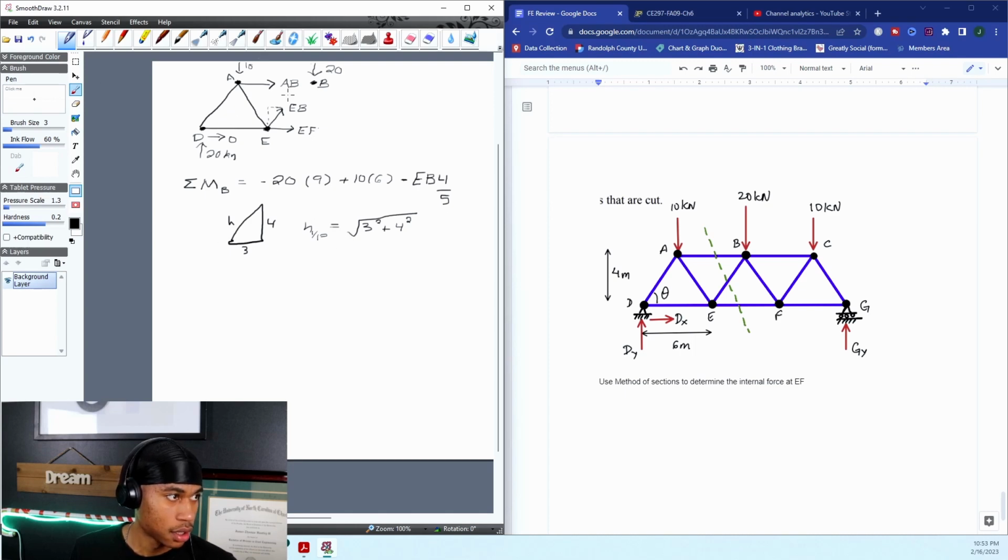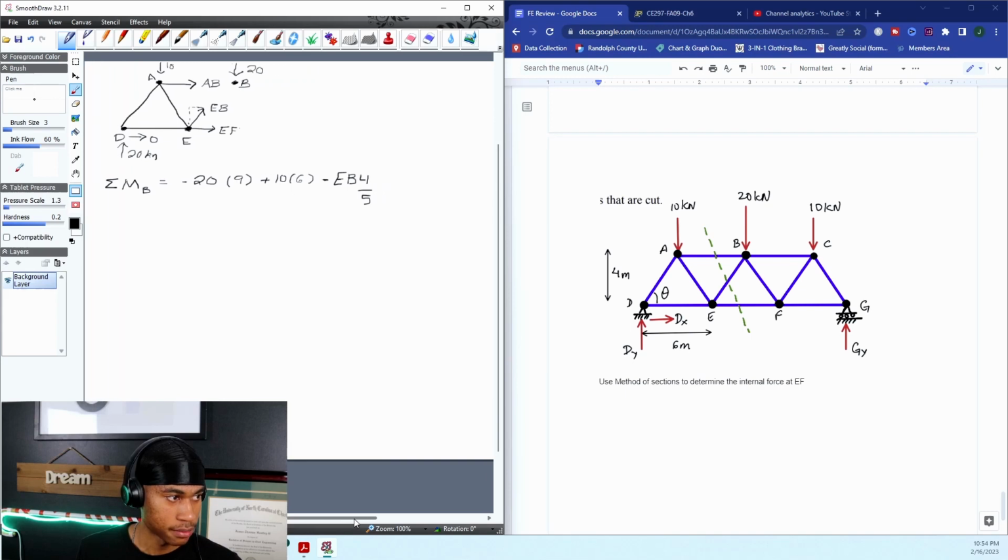Okay. A little bit of basic stuff, I'm sure everyone knew that, but I don't like to skip steps and then you're confused for the rest of the problem. So I know how that feels. Okay. So I got EB times 4 over 5. Okay. That is only my force. So I still need my distance. Just gonna scoot this over some. Okay, what's my distance?